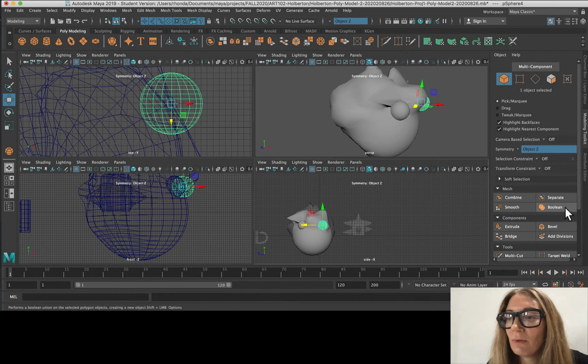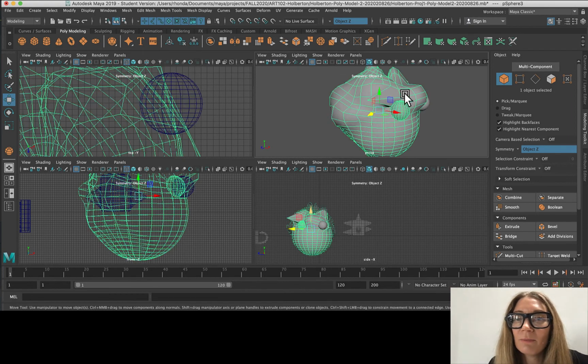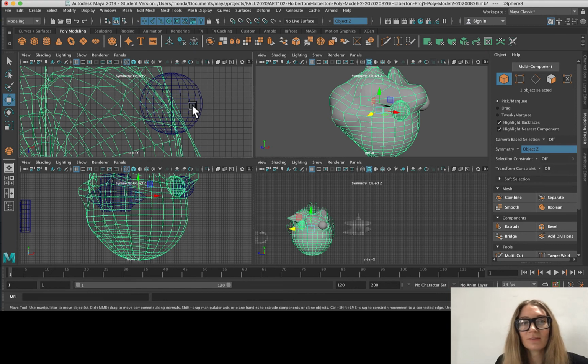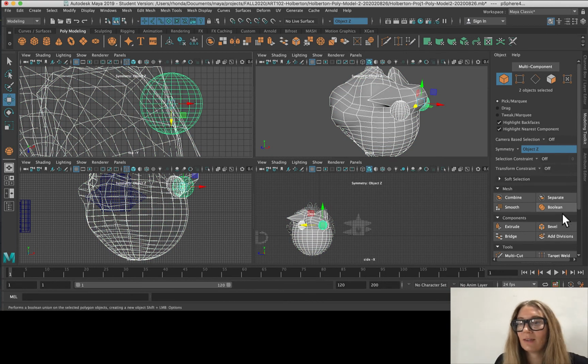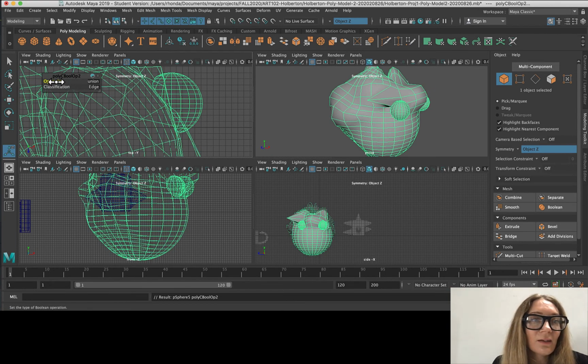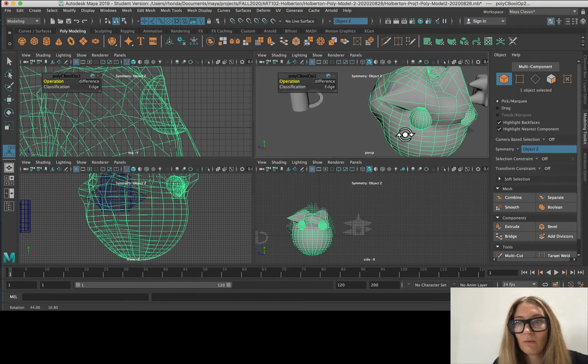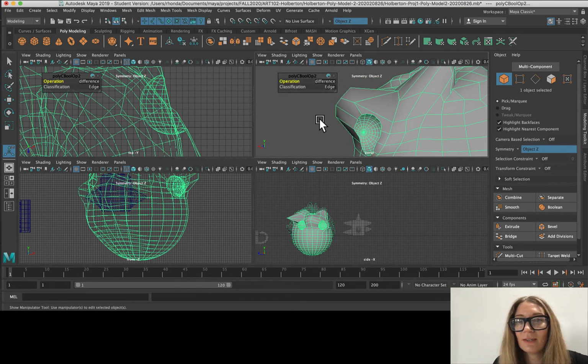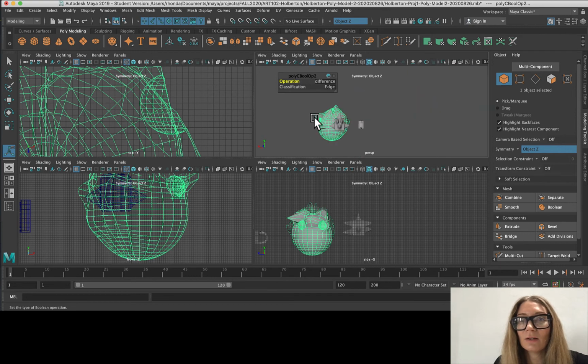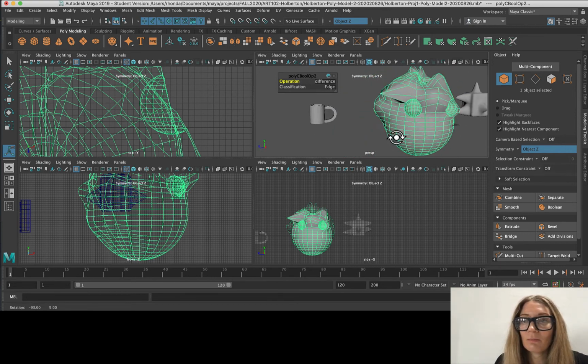If I wanted to select the object that I wanted to get cut, and then hold down Shift and select the cutting object, and say Boolean, and then say difference. So difference is actually going to cut into that shape. Let's see if I can rotate around here. So now it's a negative.